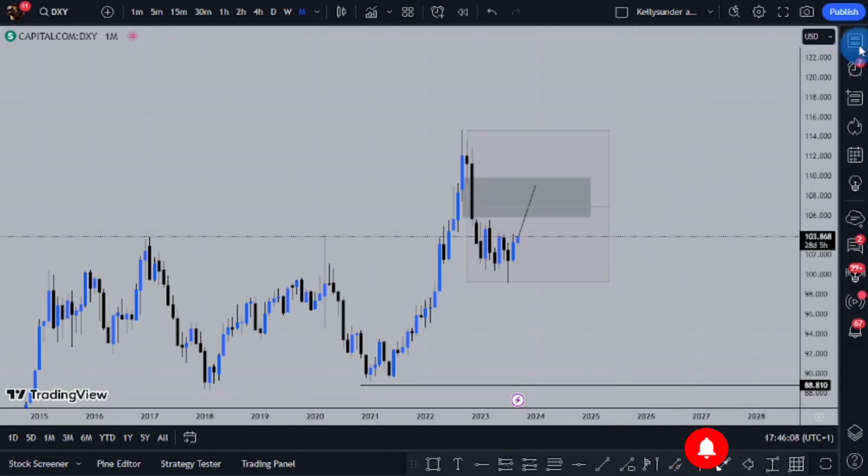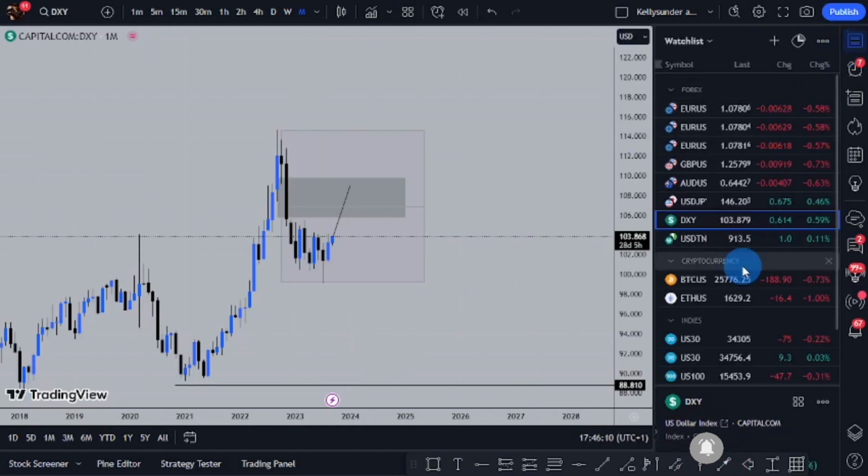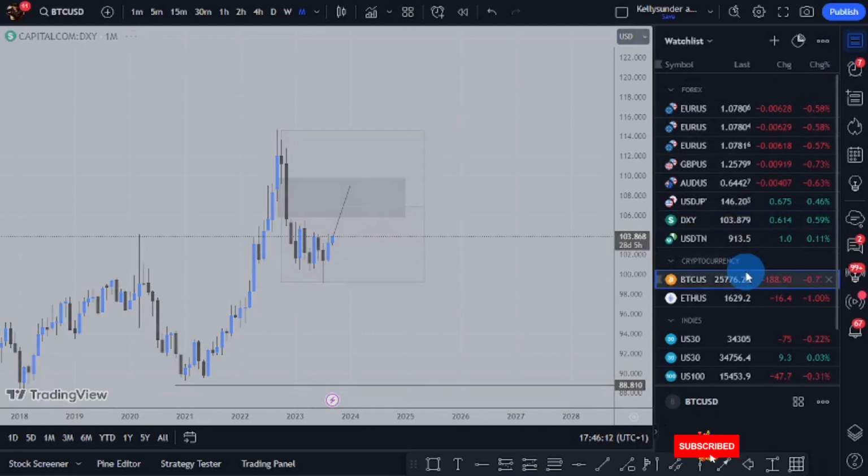Also, I talked about BTC the other day. Also anticipating Bitcoin price to move to like 30k, although I have a trash analysis on BTCUSD, right? But that is, yeah. Let me go back to the screen currently.